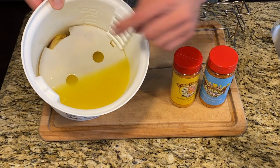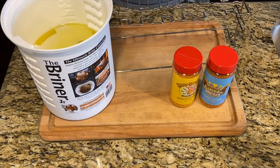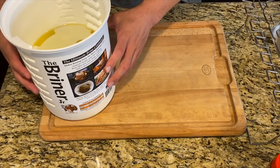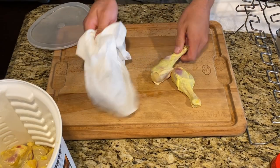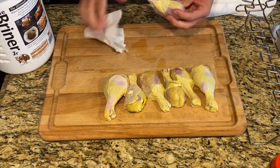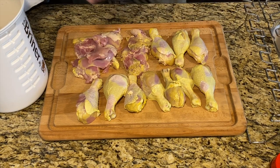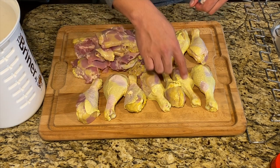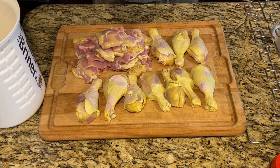Quick tip: I'm going to leave the plate in the bucket, pour everything out into the sink, and then take the chicken out — instead of dunking my hands in like I'm bobbing for apples. Once it's all dried off you can see there's really no liquid on the cutting board at all. Now we're going to hit it with a touch of olive oil and start to season it up.